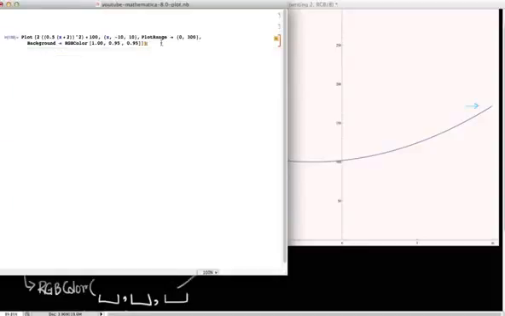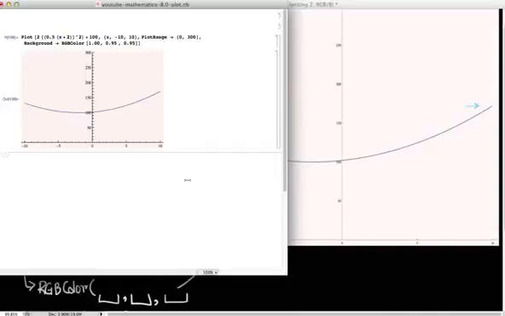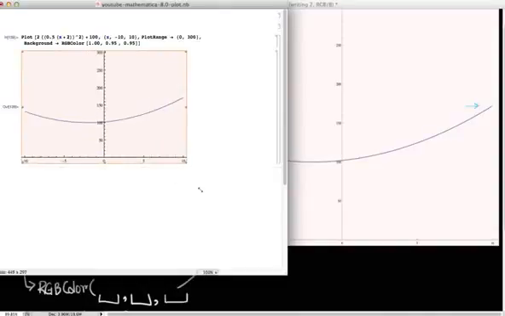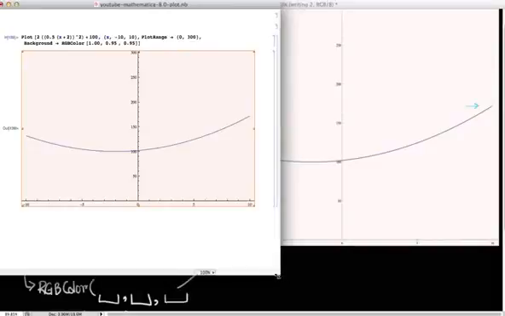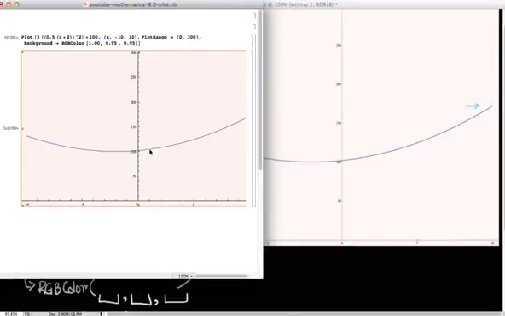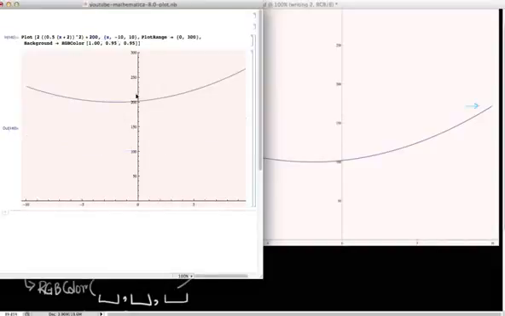Whoa, what happened? Okay, I made a mistake in the brackets. Okay, it should be a square bracket, Mathematica tells me. There we go. Okay. And this is the exact graph as the one I had on my right hand side. They both are parabolas, and now it looks proper because, as this perfect square form indicates, this function was shifted 100 units up. And if I made that plus 200, the graph went up to 200.